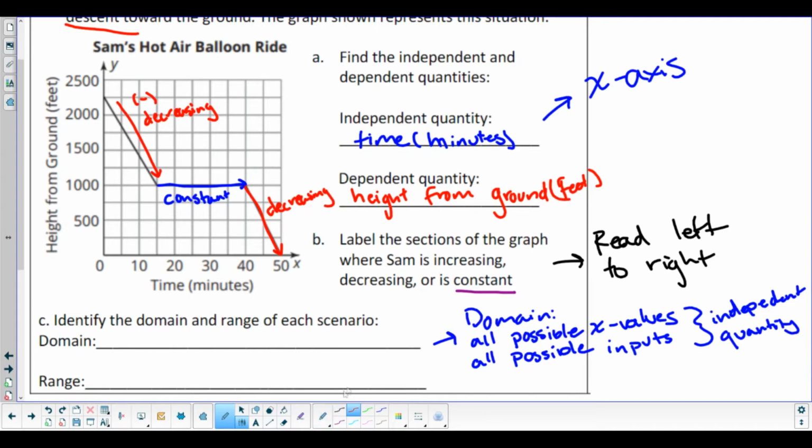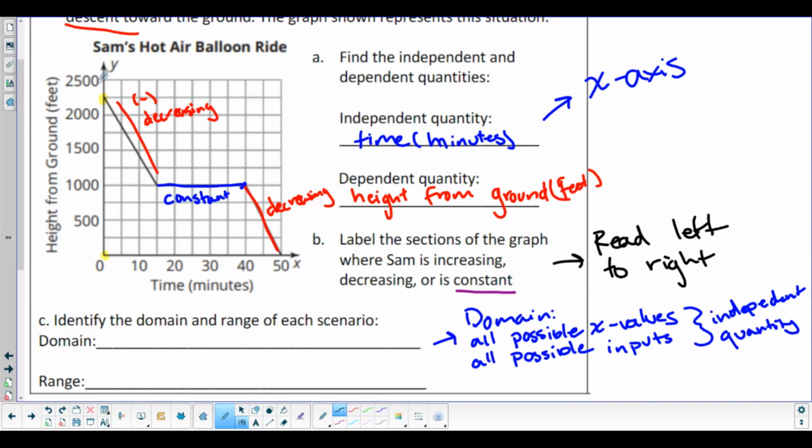Well, it starts at time 0, right? When I'm at 0, that means I just started my graph. Okay, and I don't have arrows on my graph, keep in mind. I drew some here, but that was just to signify the direction it was going. However, in this actual scenario, we have a beginning point and we have an endpoint. Okay. And so what we're going to do is identify those beginning and end points in terms of x and y, and that's going to be our domain and range.